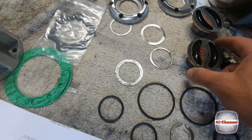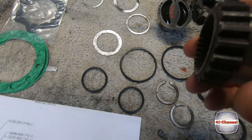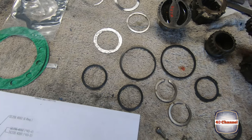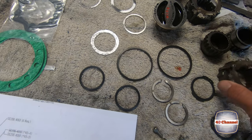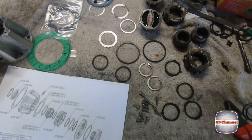and then just cleaned everything else up. So every other component I cleaned up and inspected, made sure that they were okay, and I think we'll be okay. Anyway, they'll be good enough for this rebuild. We'll put it all back together and we'll have a brand new worn hub set up.